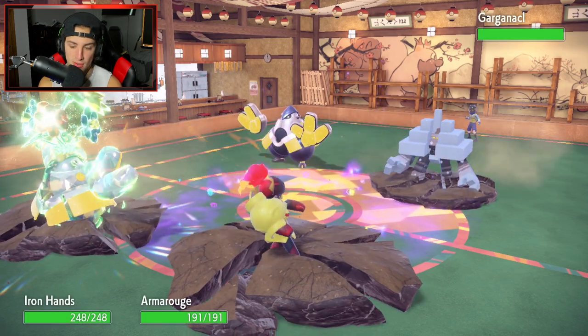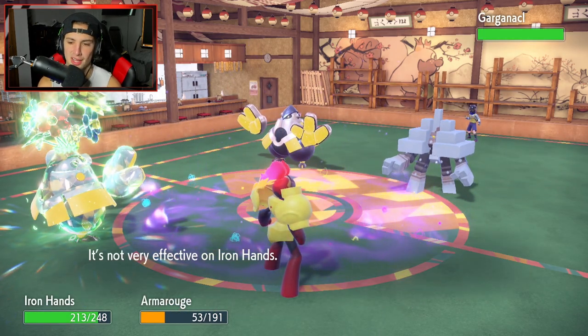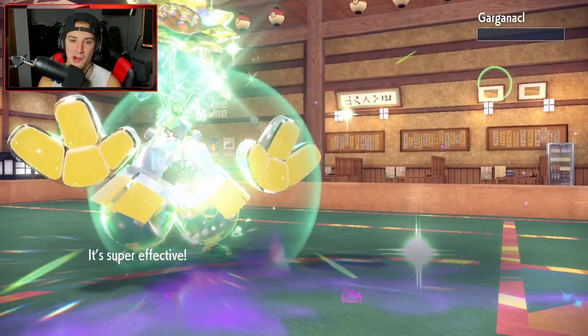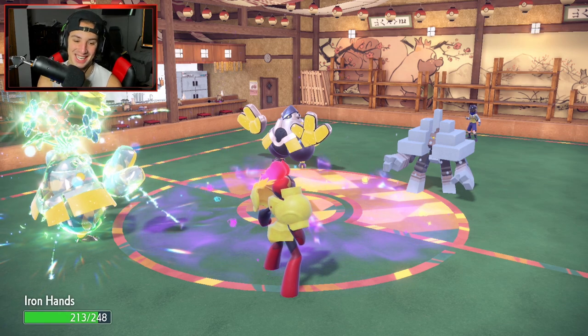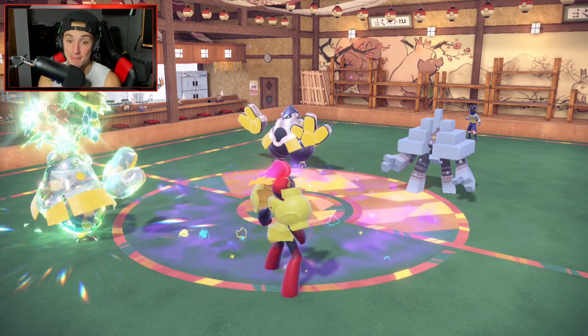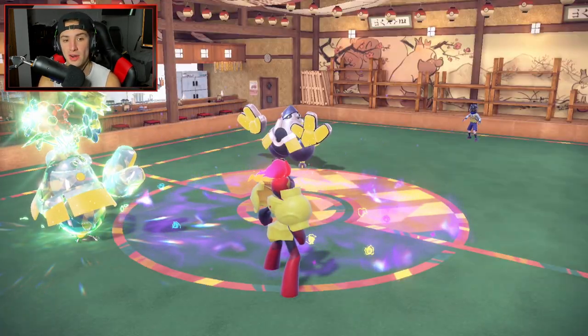I think Armarouge still eats that up, right? Yeah. Armarouge eats that up. Iron Hands does, like, nothing to it. Then I come in here with Drain Punch plus 6. See you later, Gholdengo. One tap on that thing. This is OP. This is the best Trick Room team I've used. I kid you not. So good. Very easy to set up.